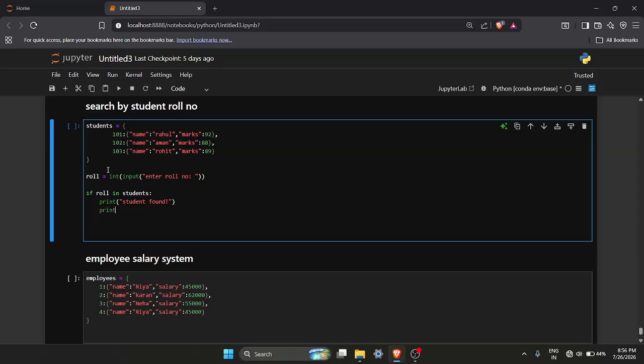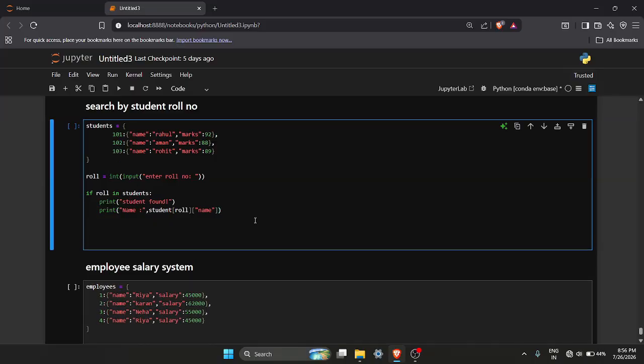We will print the name of the student, print name, comma, students, roll number, and then name.